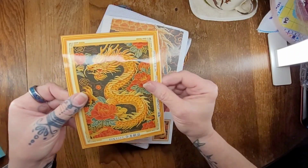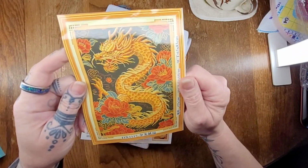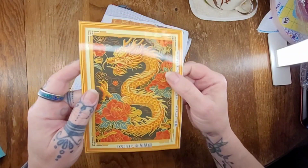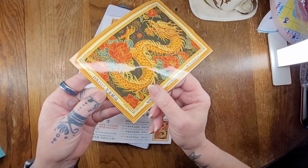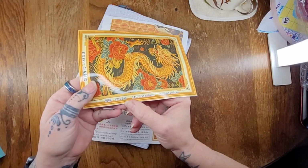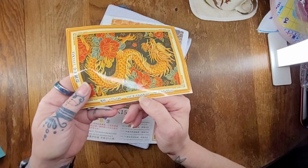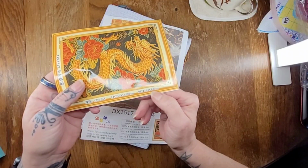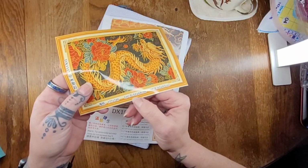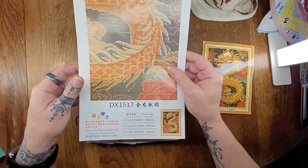And it comes with a sticker that has a picture of what the final pattern will look like. It also has the product number, and it says 11 count, 51 by 68, or it comes in a 9 count, 63 by 83 centimeters. I've got the 11 count, so let's check this out.